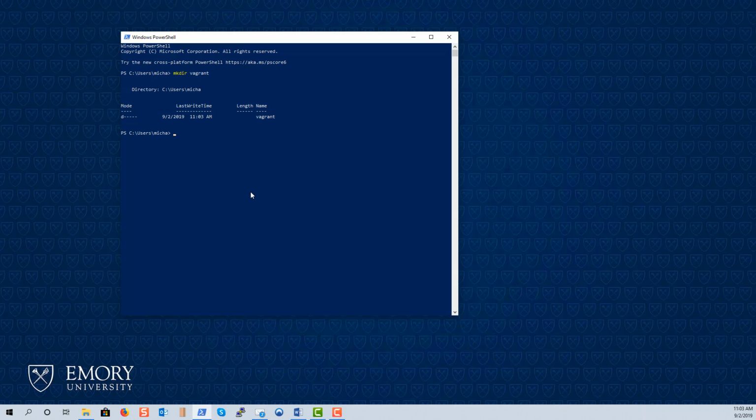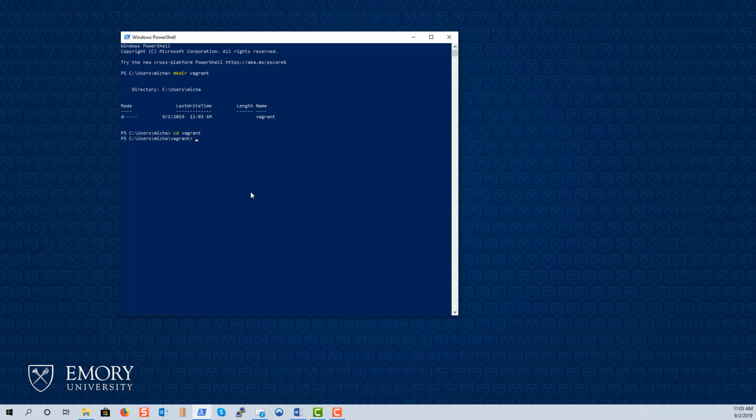All right, so I made a directory now called Vagrant, and I'm going to cd down to Vagrant. All right, so there I go. Very, very easy. From here, I'm going to put all my projects in this Vagrant subdirectory. That keeps them separate from everything else.